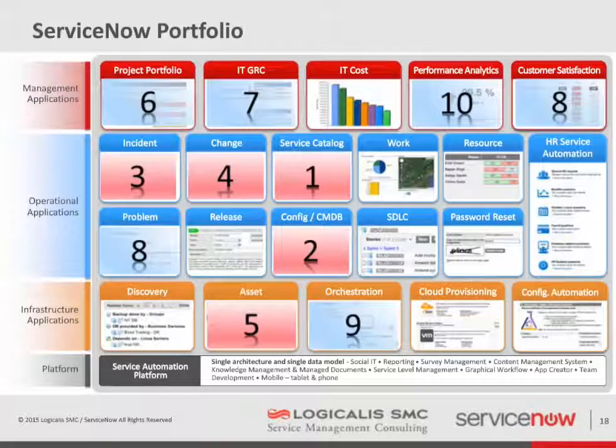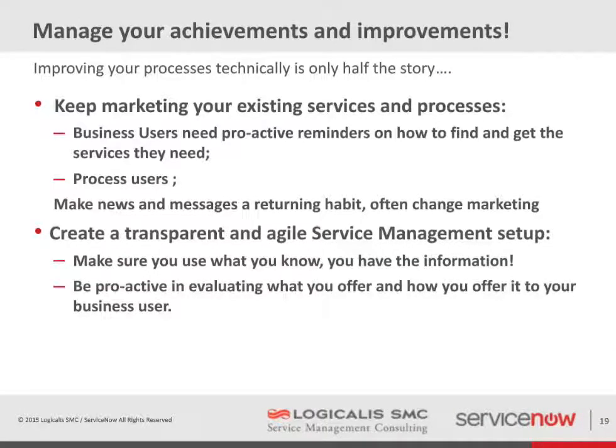And last but not least, take a look at reporting. And here it is marked as performance analytics, and I know it's not directly available for all customers, but you can pick this up and you can look at the current reporting and the way you use it to evaluate your current delivery. Now, and this is something that is similar to any kind of process or any kind of improvement cycle, in any kind of situation I would connect it to.